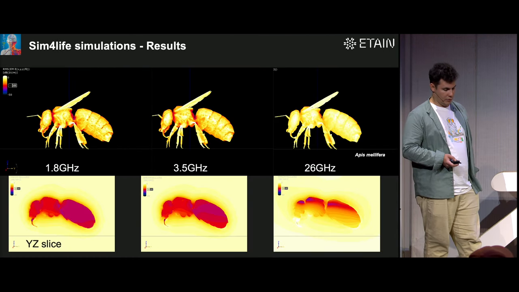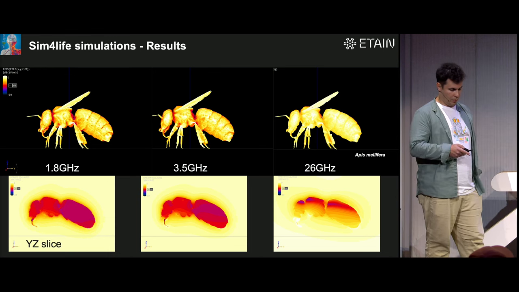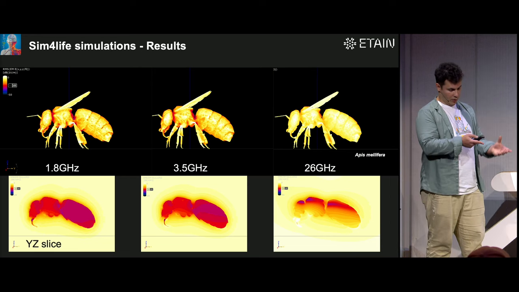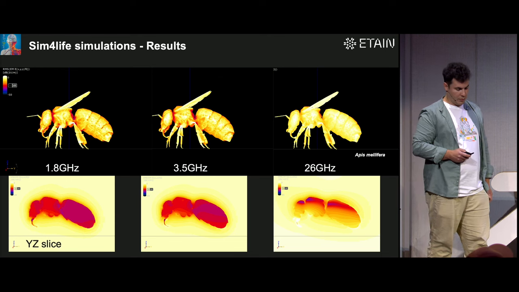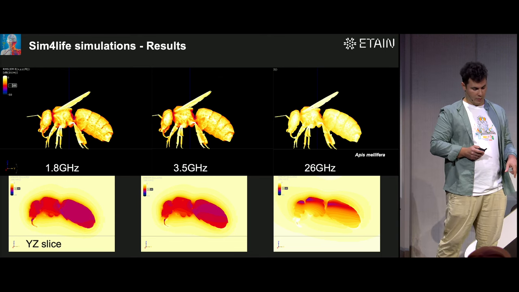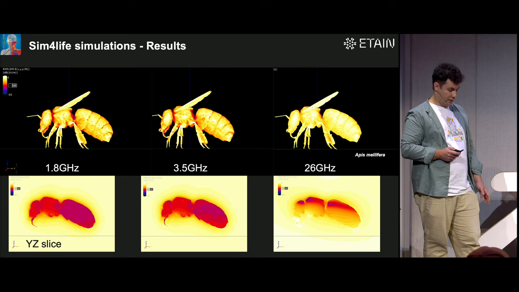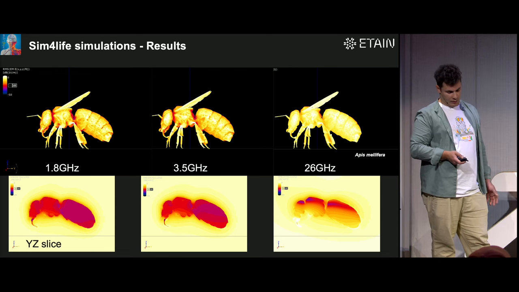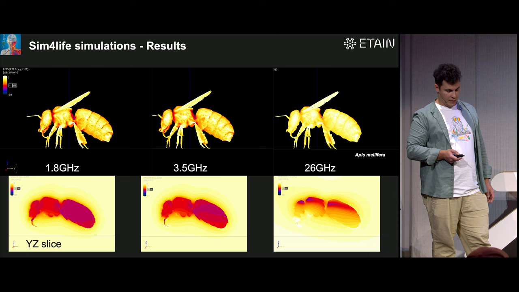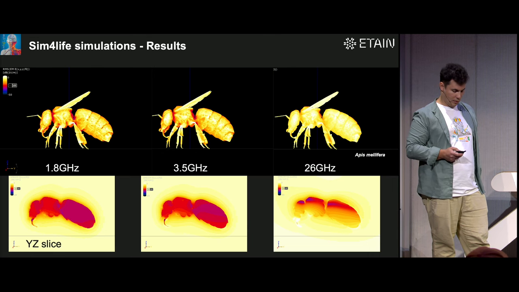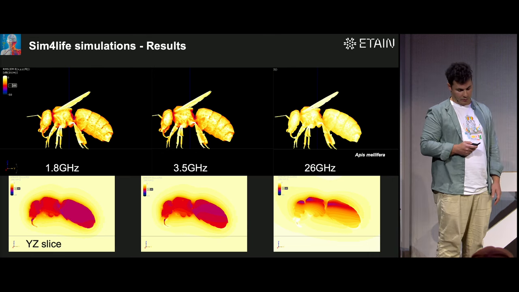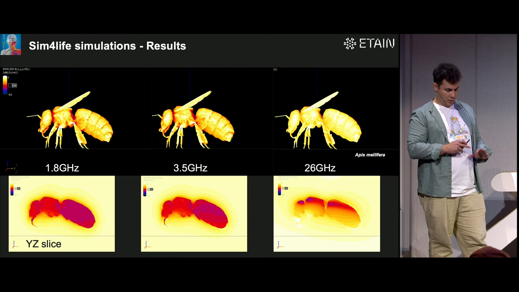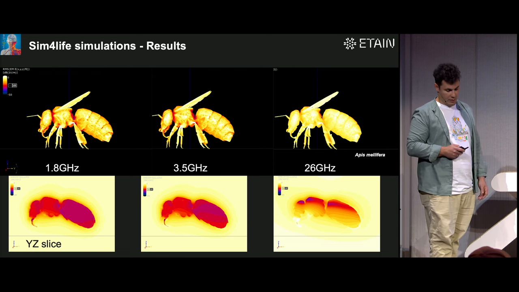Here's how the simulation results look. On top we have surface fields, showing how the electromagnetic fields distribute around the insect. Inside, we can see how the fields distribute within the insect — it looks similar to a CT scan slice. At higher frequencies the fields stay more around the surface and don't penetrate as deeply as at lower frequencies. So 5G has the potential to influence mostly the external parts of insects rather than the internal parts.